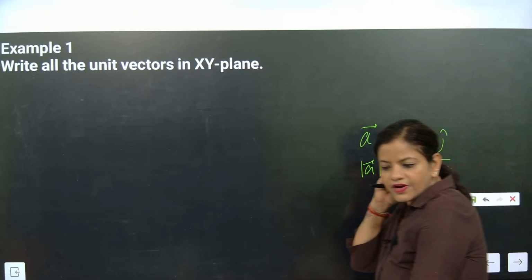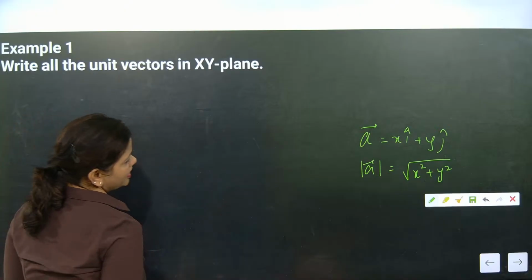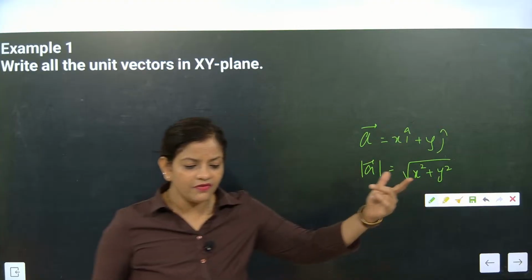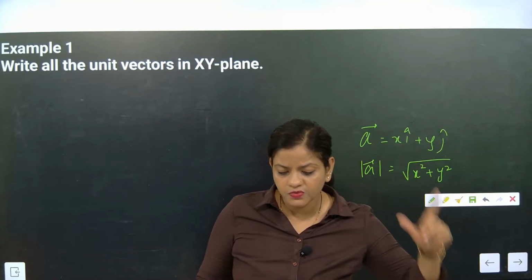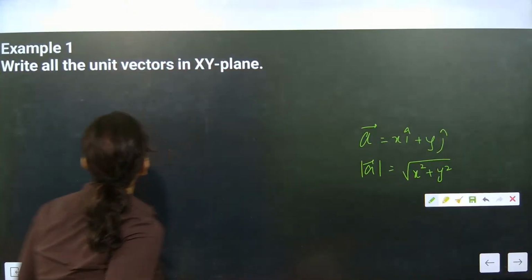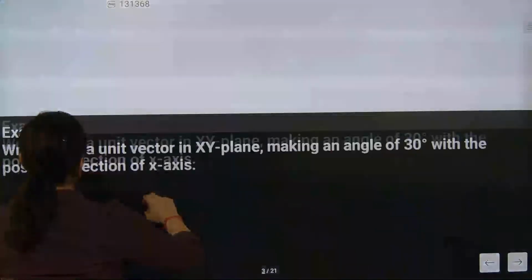Understood now? So the unit vector along the xy plane, along with magnitude, becomes x by root under x square plus y square for i, and y by root under x square plus y square for j. So the unit vector part, magnitude wise, we write like this. Now I'm going quickly because there are more examples and more important sections we have to study.